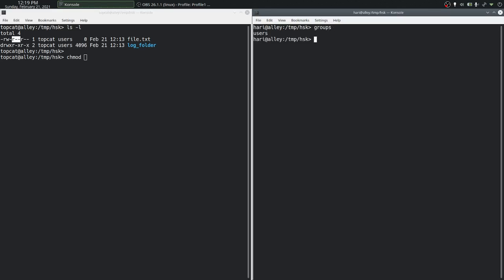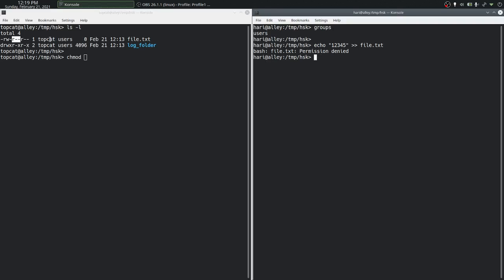So if we were to do groups, we can see that this particular user belongs to the group called users. And if we try to write something to that file, we get a permission denied.